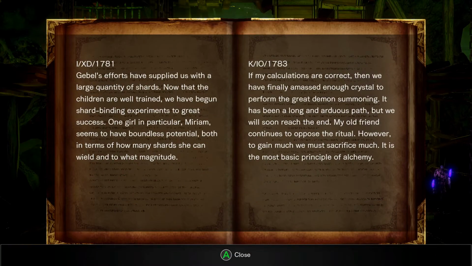Jeeble's efforts have supplied us with a large quantity of shards. Now that the children are well trained, we have begun shard binding experiments to great success. One girl in particular, Miriam, seems to have boundless potential, both in terms of how many shards she can wield and to what magnitude. If my calculations are correct, then we have finally amassed enough crystal to perform a great demon summoning. It has been a long and arduous path, but we will soon reach the end. My old friend continues to oppose the ritual. However, to gain much, we must sacrifice much. It is the most basic principle of alchemy.